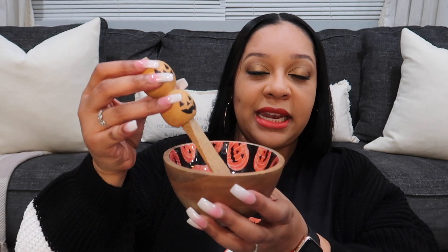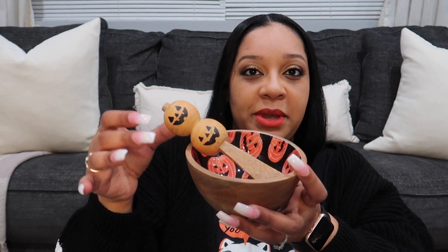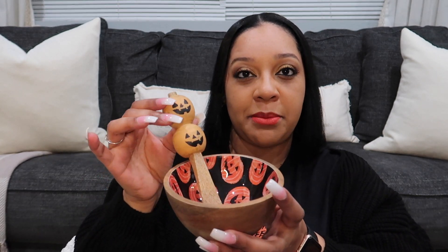From Mud Pie I also got this little jack-o-lantern bowl with a wooden spoon or knife — I'm not sure what it's called but it comes with it. The only thing I don't like is I wish the top part would stay up, but the heads are so heavy it tilts down. I don't remember how much I paid for this but I will link it down below.